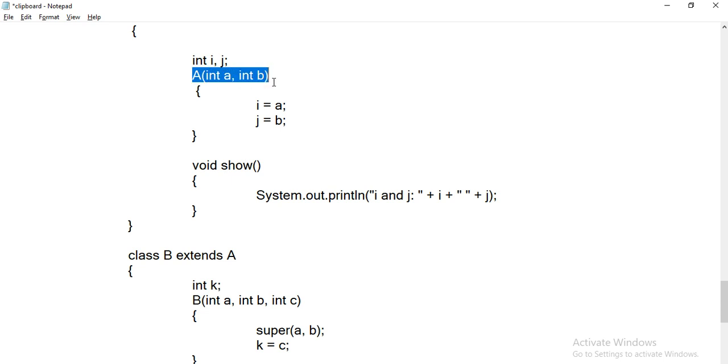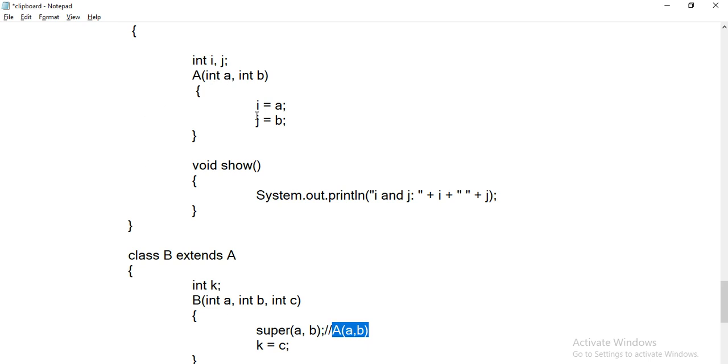Super(a, b) means we are just calling the parent class constructor with a comma b.